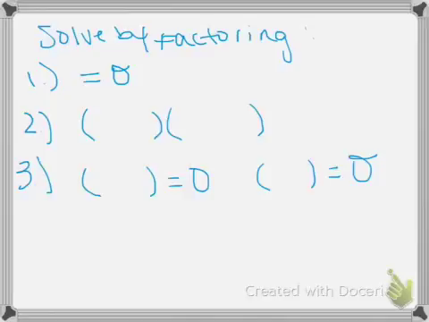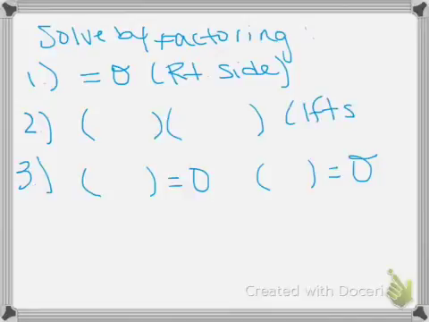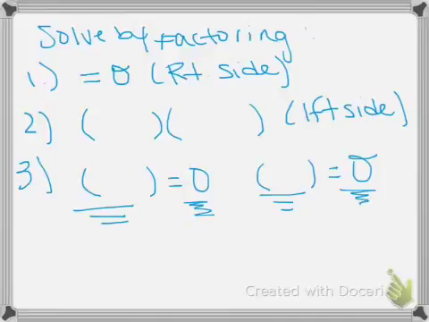So once you've set the right side of your equation equal to 0, the left side of your equation will be factored. You can take your factored expressions on the left side and set them both equal to 0 to solve. We're going to do some examples, but these are just your notes.